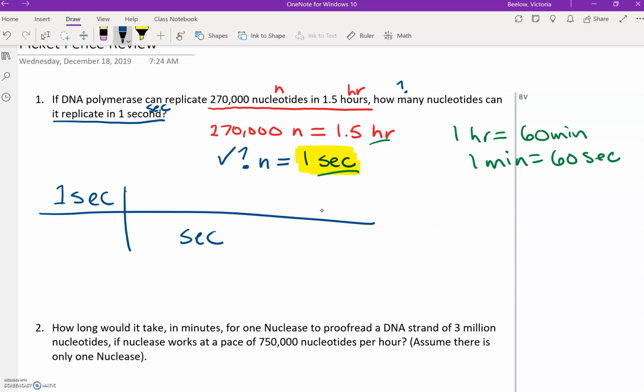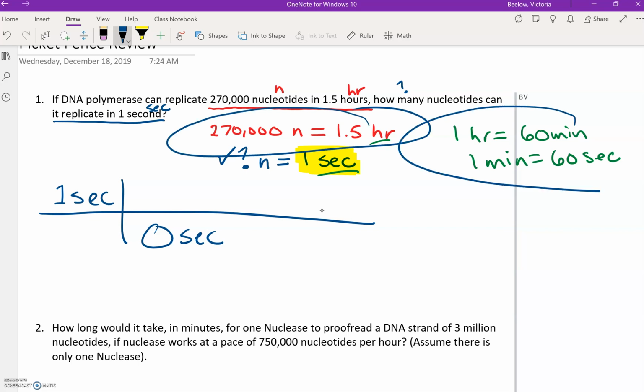Or if you have x over x, like 2 over 2, that's like 1. If you have x over x, that's also 1. So they cancel with each other. So no matter what, you're always going to look at this unit and write the same unit here. And now I have to figure out, okay, what number goes here?